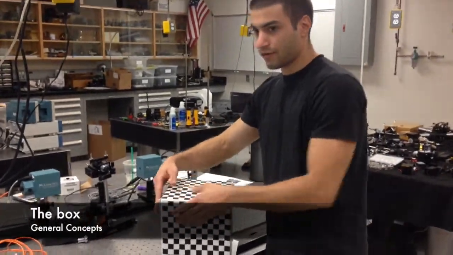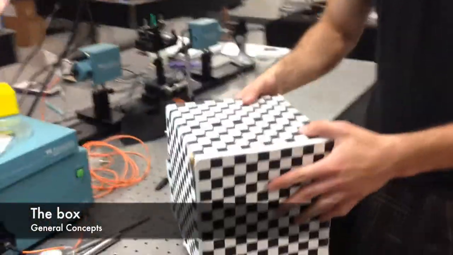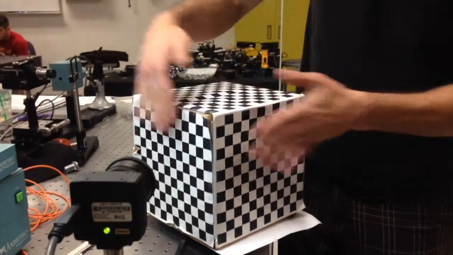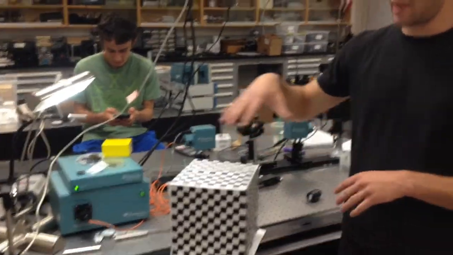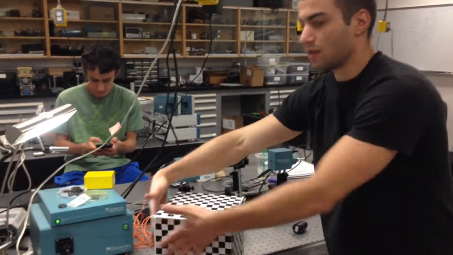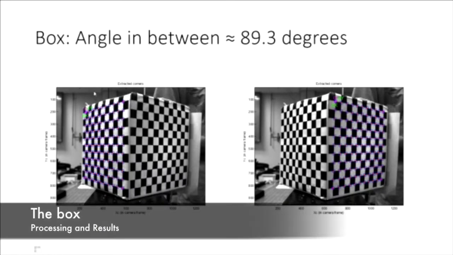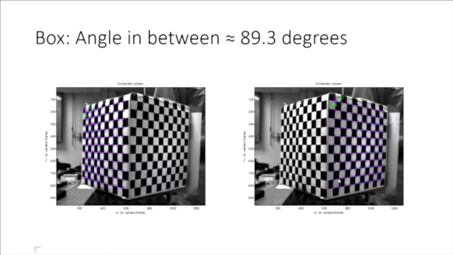So for the next part of the lab, what we did for both of those lenses is we put the corner facing towards the camera, and then once we have that, the camera takes this image, and using those planes that we did with the checkerboard before, we can fit these to those different planes, and it basically creates 3D planes, and then from that we can measure the angle in between these two surfaces. So we first fit the left side of this box to get the rotation matrix, followed by the right side to get that rotation matrix. Then using linear algebra, we can get the angle in between to be about 89.3 degrees.